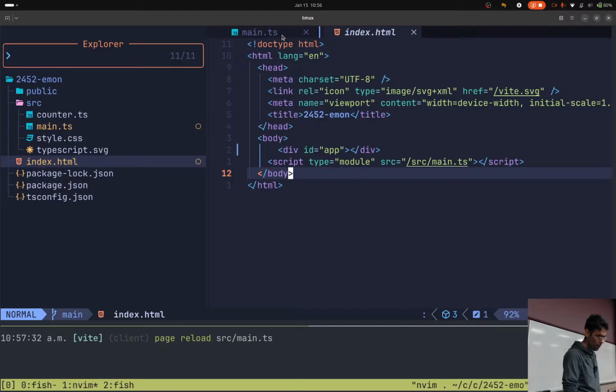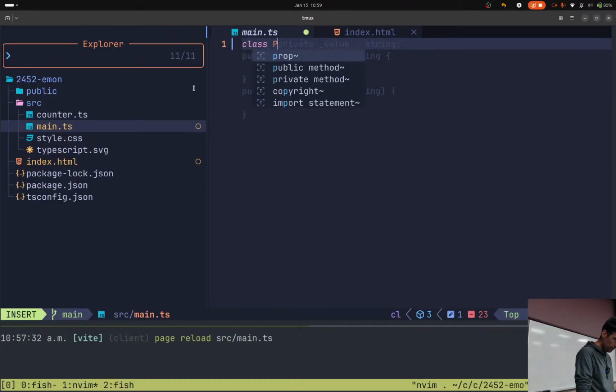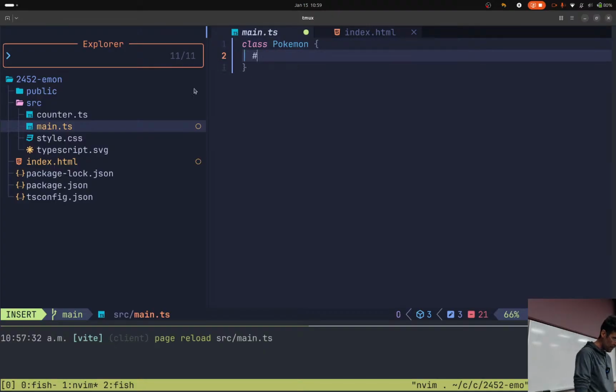So I'm going to pop back over here to main.ts, and what I want to start doing is making a class. The syntax for this is really similar to what you would have seen in Comp 2400 with JavaScript. So feel free to type along with me if you want to follow along. I'm implementing this same class that I showed you just a moment ago. So I'm going to start here by saying class Pokemon. And the one thing that I want to have in this is a private variable that's called HP.